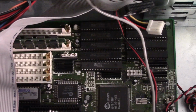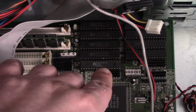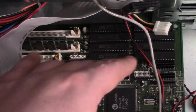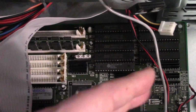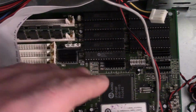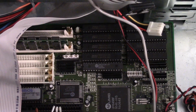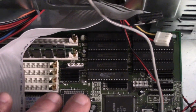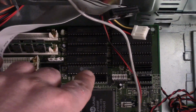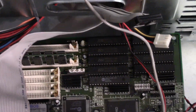Now to look at the sound side of this build. This is another card I've cannibalized from my older 486 to put in this one, and this is a Roland MIDI interface card from Roland, and this is a MIDI compatible card. This supports the intelligent mode if you're using an MT32. Basically there's a little breakout box which I have connected here, and then that connects to your MIDI module that connects to your PC, and this takes care of all your MIDI.